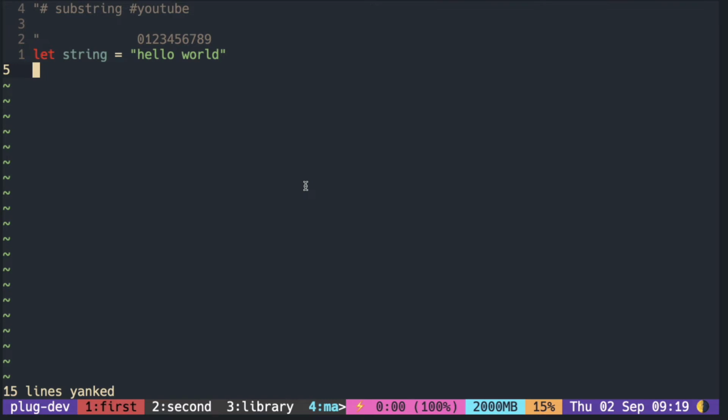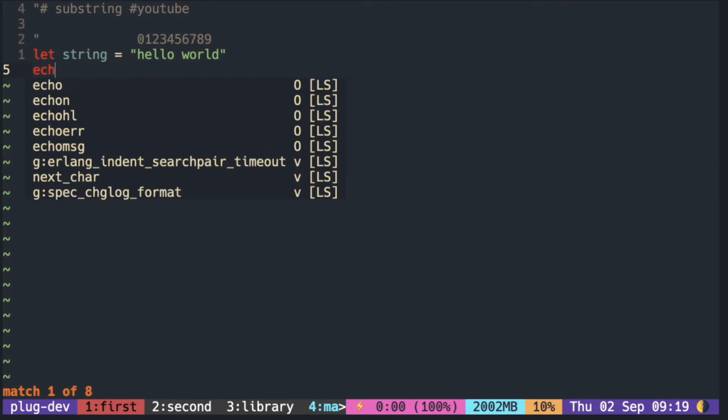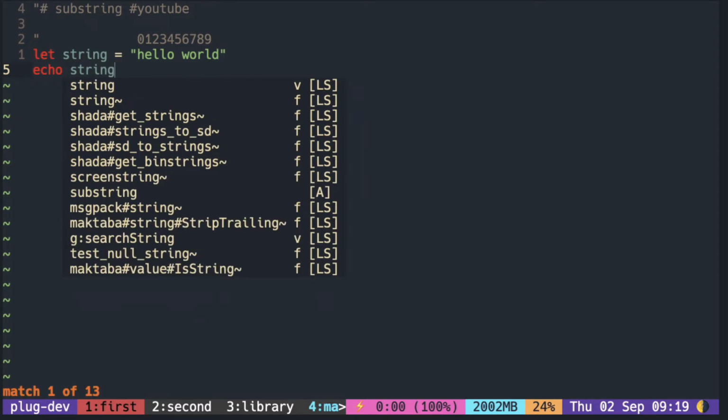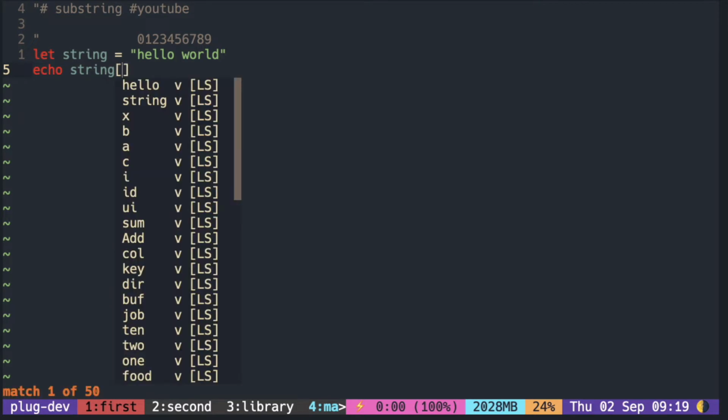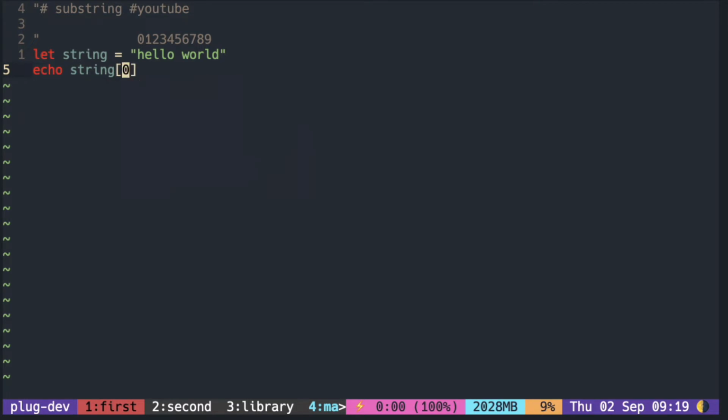We can use the bracket expression after the string to get some portion of the string, or substring, similar to Python string slices. With a single number between the brackets, you get the character at that index. So to get h, we put 0 there, and you get the h, and 1, and 2 and 3, E and L, and W is 6.